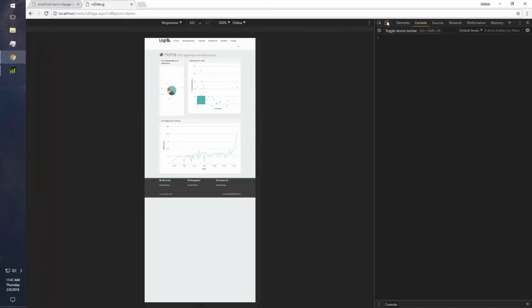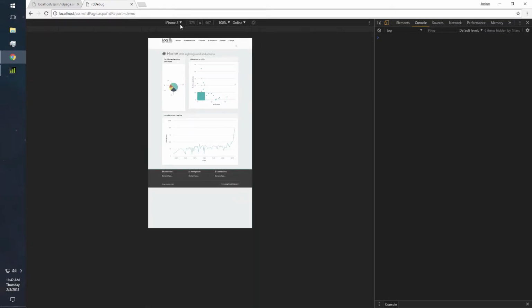All right, so over in the top right hand corner, on the far left of your toolbar in Dev, you are going to see this little icon. It looks like a little mobile device and a tablet device or something. What it allows us to do is just switch between different screen sizes.